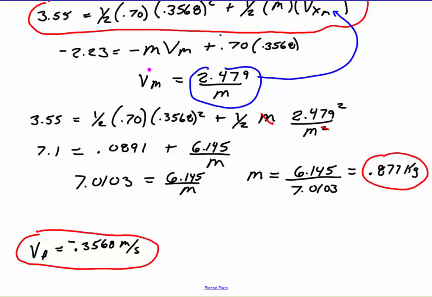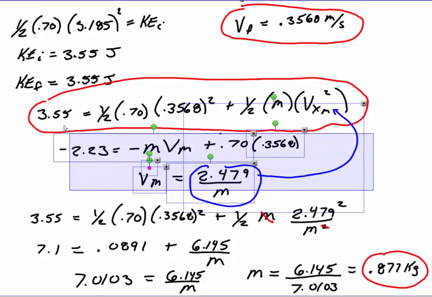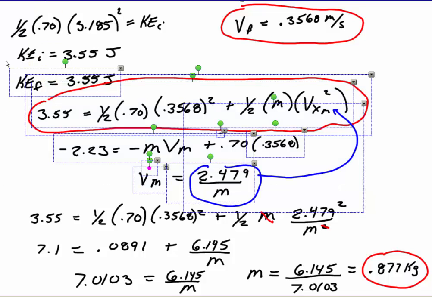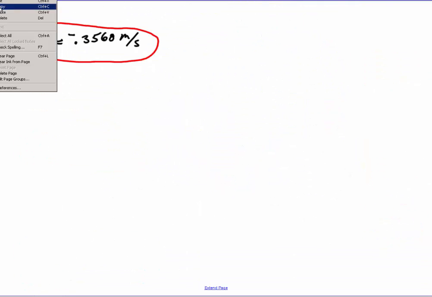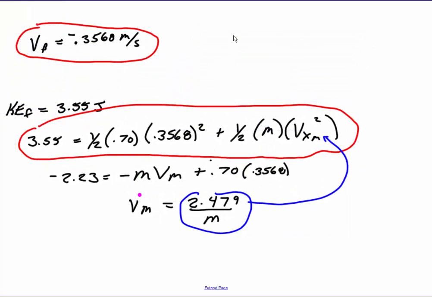Okay, I'll go back up and grab these two equations, and we'll make our changes and run these numbers again. So I'm going to grab all this, edit, copy, scroll down, edit, paste, these numbers down to here. So now the only change is right here in the momentum. We'll make this negative right here. We'll erase this because this is going to change this value right here.